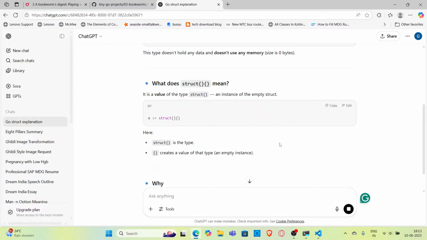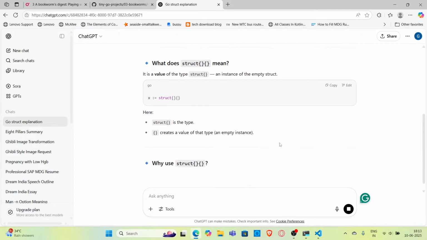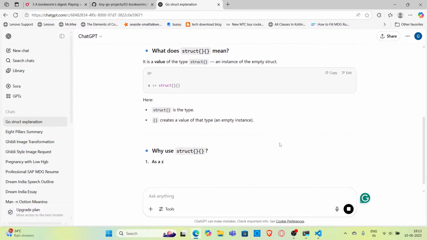Destruct. So why are we creating this? See, this is one of the places where Go is not great. I don't know what is this empty struct, what is the use of it.